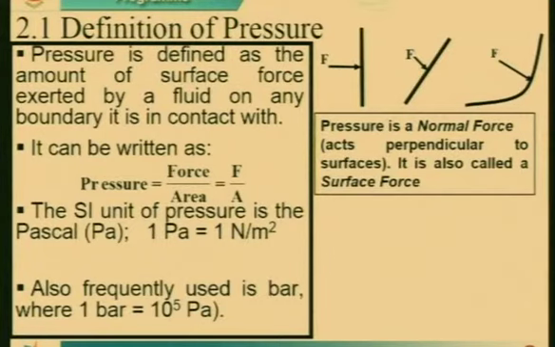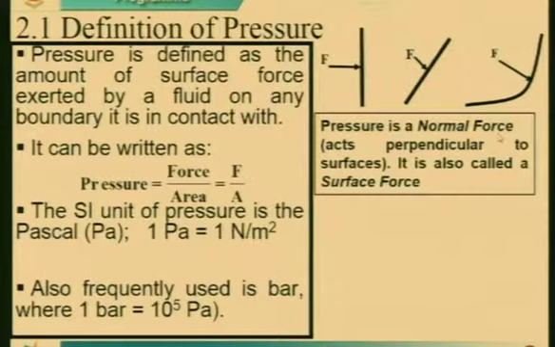pressure is the Pascal, where 1 Pascal is 1 Newton per meter square. Also frequently used is the bar, 10 to the power 5 Pascal. 1 bar is 10 to the power 5. Anyway, we will come to that later, but one thing I have defined for you, what is pressure. Pressure is force upon area.